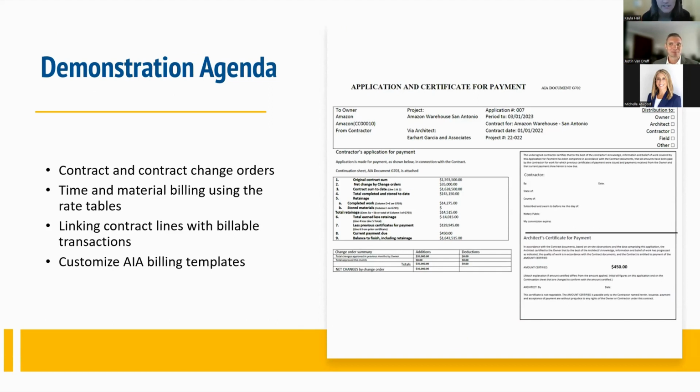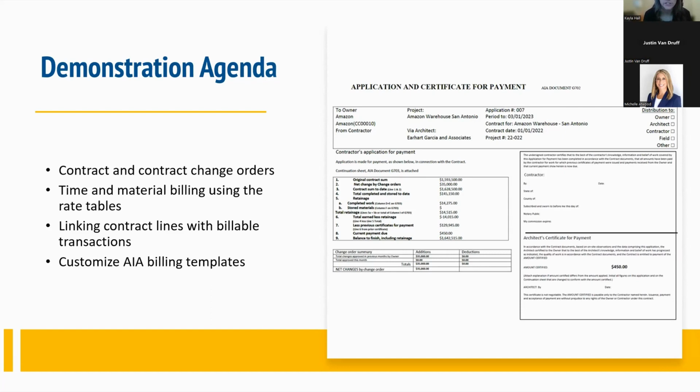So a lot of the challenges that our clients are seeing are having to populate AIA forms out of the system, which can cause room for human error and missed billings. And for those of you who don't know, AIA billing is a method of construction billing that accelerates payment to contractors and suppliers. There are generally two forms that make up the AIA billing: the G702, the application and certificate for payment, and then the G703, the continuation sheet that supports that certificate of payment.